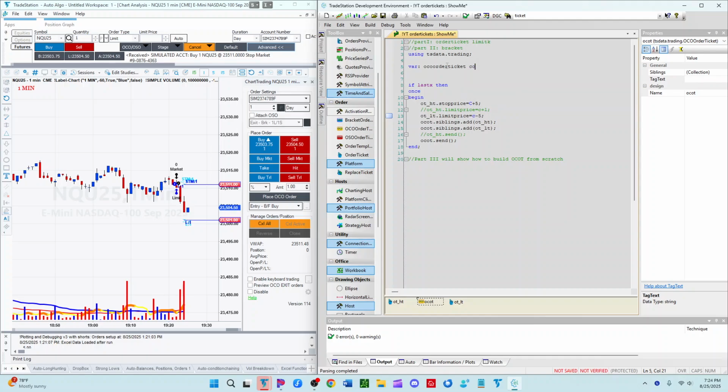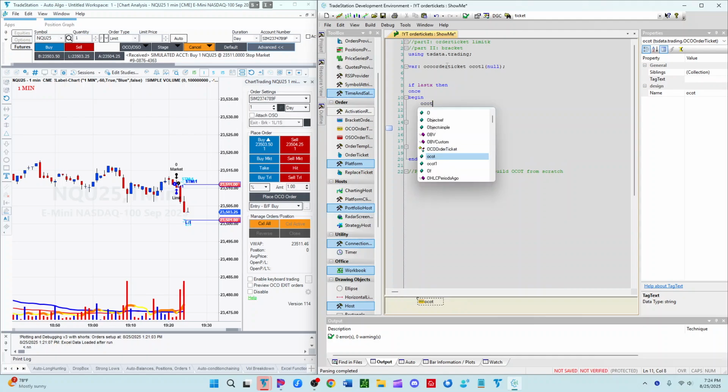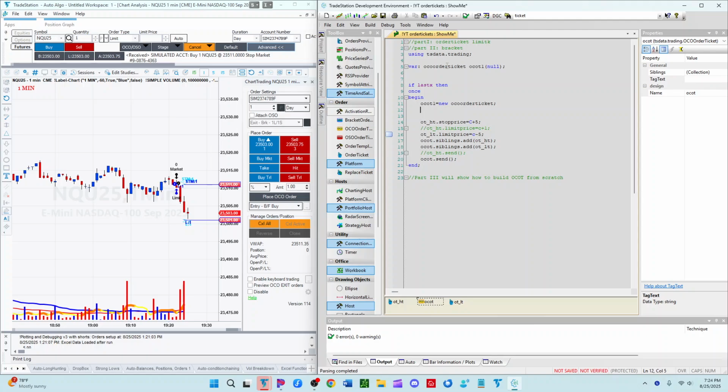And then you might call it OCOT1, initialize as null. And then when you come down here into your once block, you would say OCOT1 equals new OCO order ticket, just like that. And then you say OCOT1 dot what? We need to add the siblings dot add.